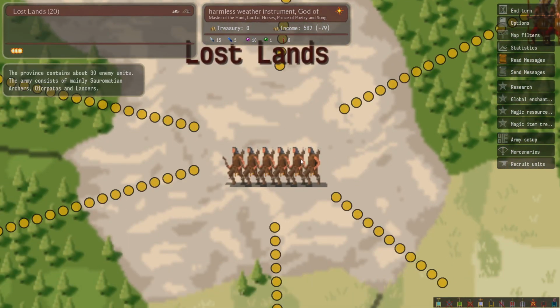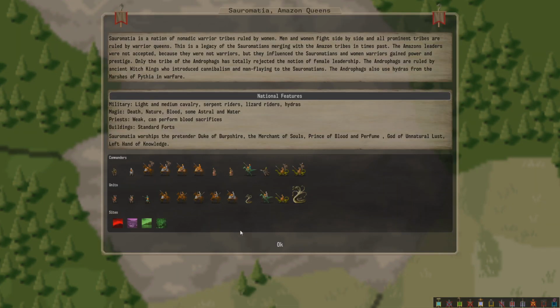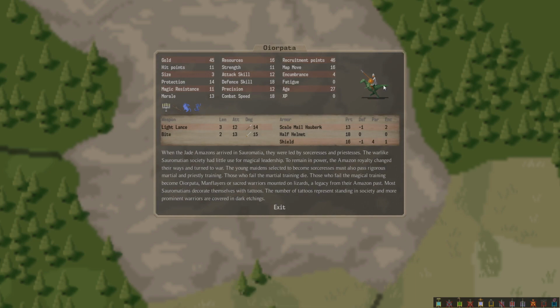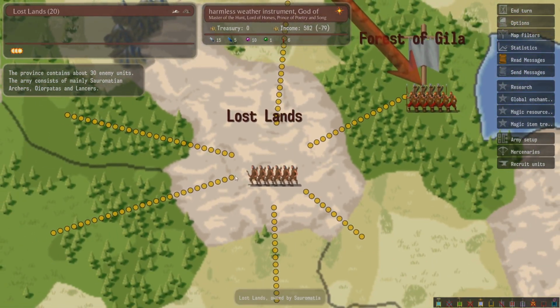They don't look very impressive on the map, right? I haven't actually looked at their units. I know that the Oreopatas are sacreds, right? They're the lizard riders. So we got archers, Oreopatas, and lancers. Let's just check what those units actually look like. So archers are just what? These things? So they got combos, but not much to say besides that. These are Oreopatas, so it depends what their bless is and how many of them there are. This looks like a starting army though, right? So there's probably only like 2 or 3 sacreds.